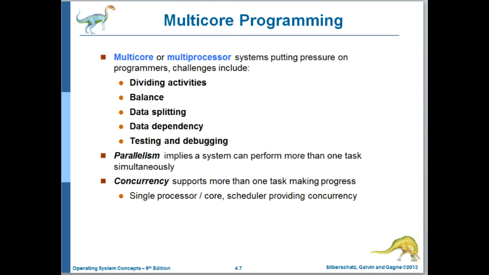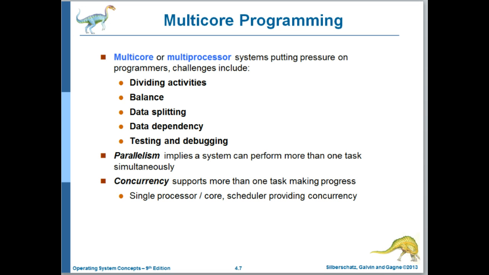Multi-core programming is a pretty large challenge. Here you can see some of the problems. How do we divide the tasks that must be performed within an application? Similarly, how do we divide the data to be processed? How do we balance workloads? How do we synchronize the various threads so that we obtain correct results? And then finally, with all these different threads of control, how do we test and debug?